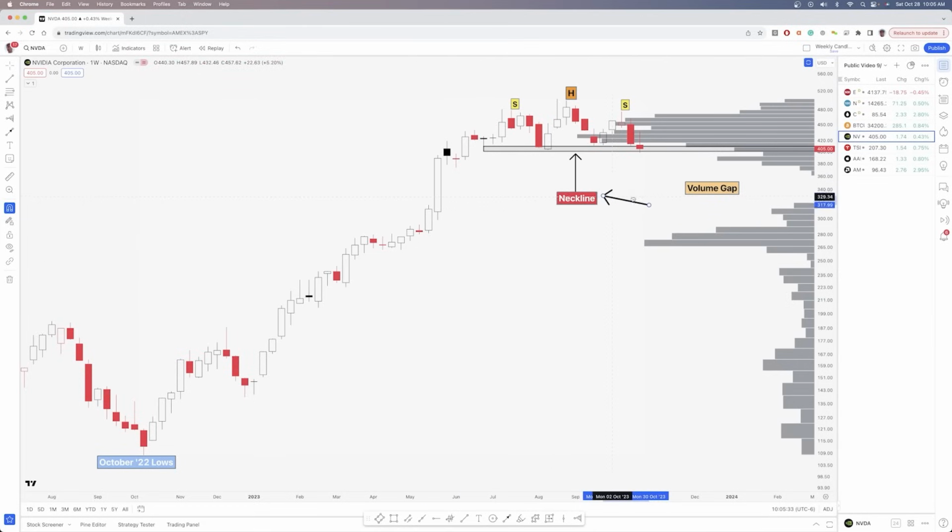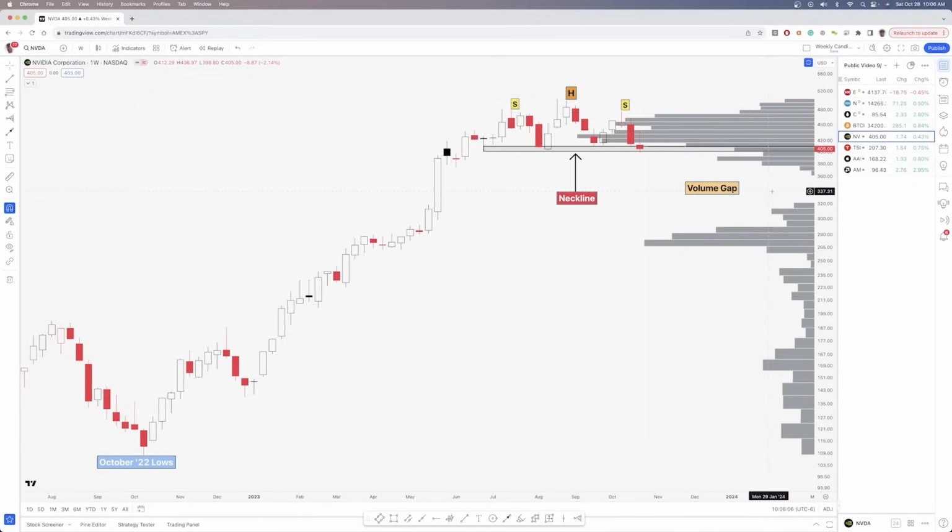You can tell that there is a price gap in here, and this is just a little fun fact, because there's literally no volume. So we're measuring the volume profile from the October 2022 lows, and you can see here that there's literally no volume here at all. So we know that is a price gap because there's literally no volume at all. So if you ever are looking at a weekly chart and you don't see an actual price gap, but you see that there's literally no volume on the volume profile, that is representing the price gap essentially. So that's just a little fun fact there.